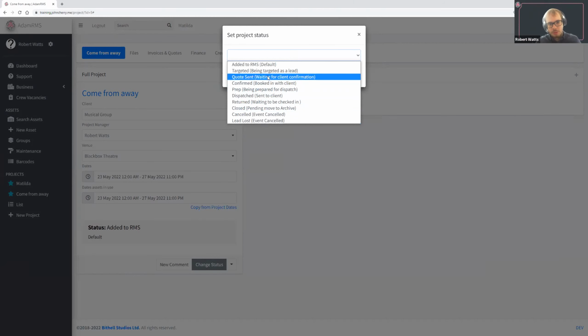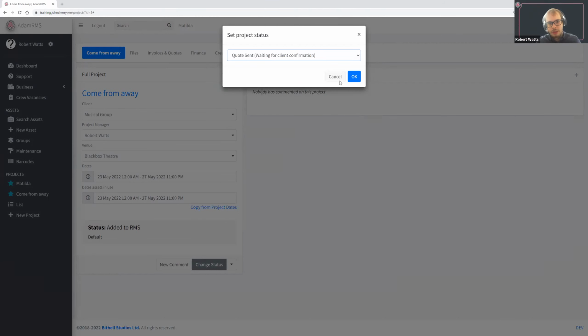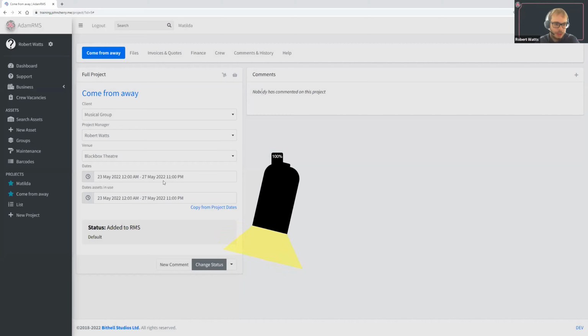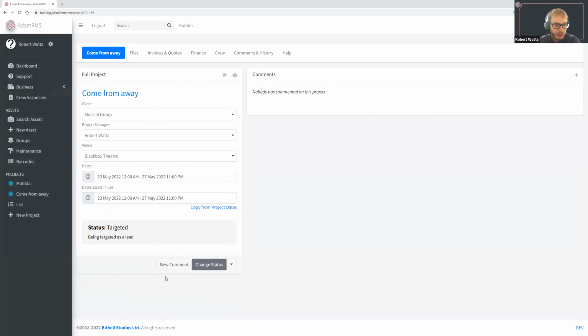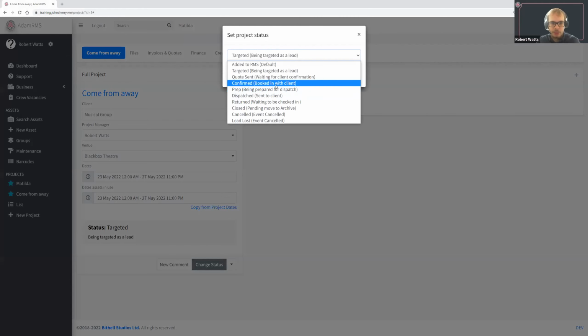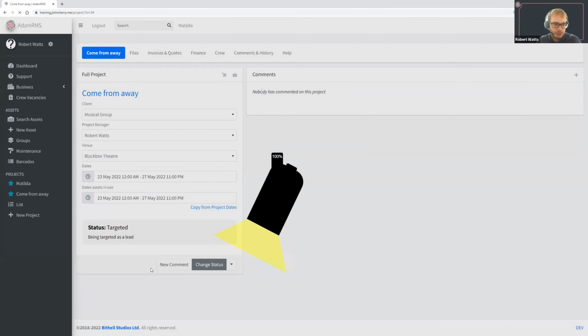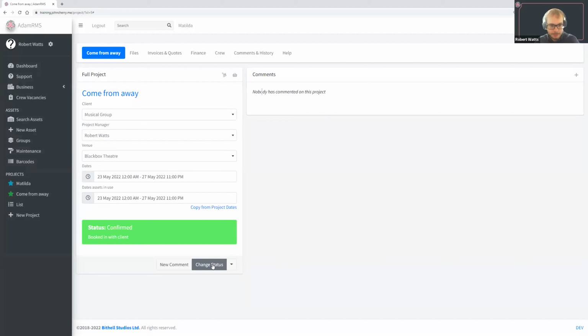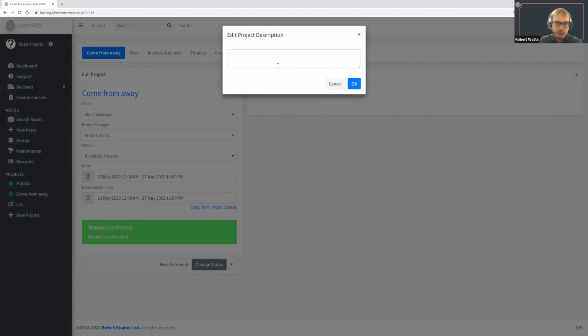In this case, we'll just say that we are targeting the event, and you can see that the color changes as you go through. Once it's been confirmed, it will change to green, like that. We can add descriptions to events if we need to here.